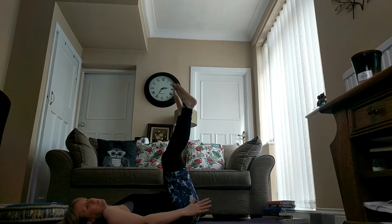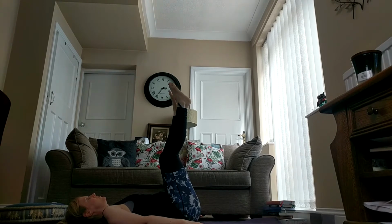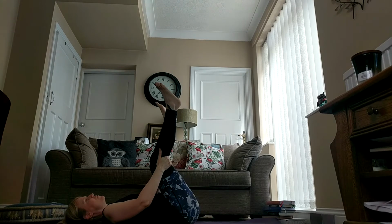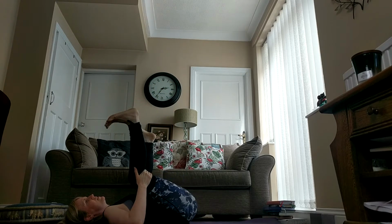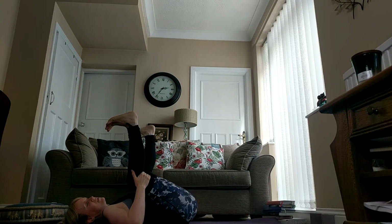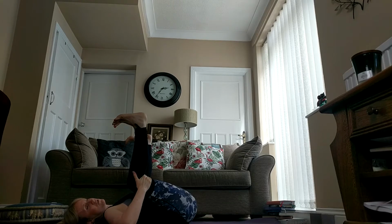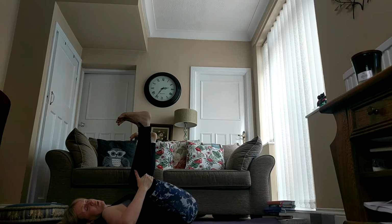And we'll just open the hips a little bit before we start our main practice. So bring the hands behind the knees. Start to draw the knees down towards the shoulders. Draw the toes back. So what we're looking for, the heels to be in line with the knees. Nice wide knees. Just keep working on drawing the knees down and relaxing the lower back.